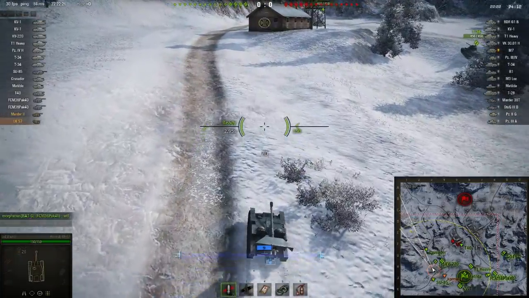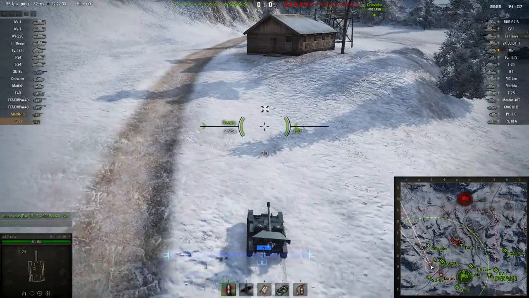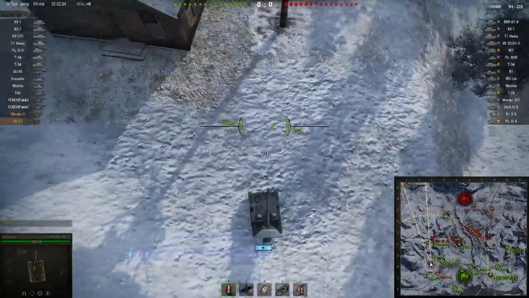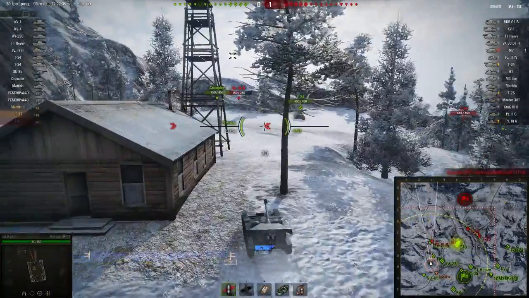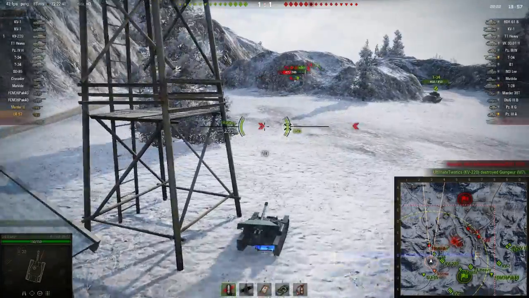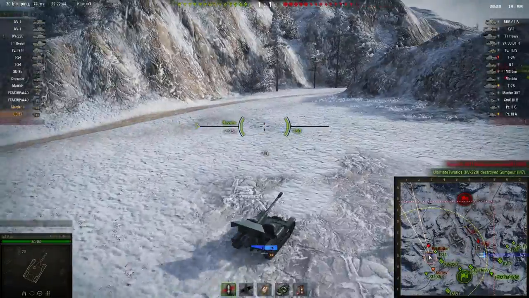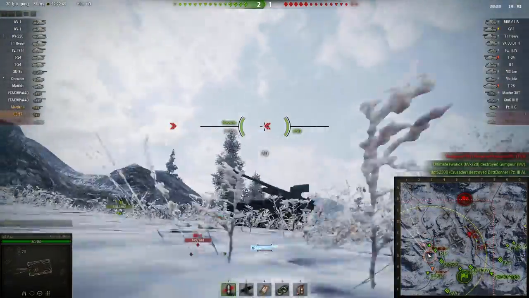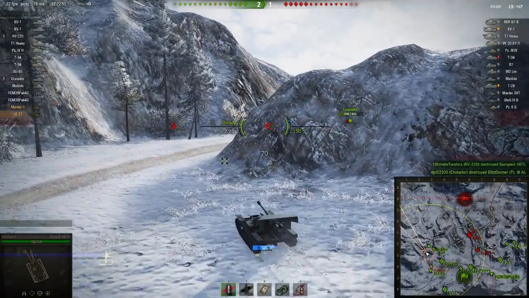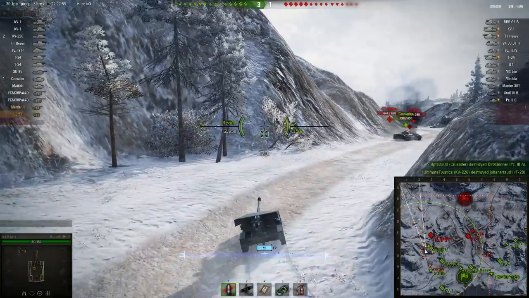and the other problem is that it has terrible gun depression. And if you don't know what gun depression means, it is how much you can turn the gun down at the ground. That is what gun depression means. Yeah. So this tank does have really bad gun depression. And the gun elevation is not terrible, but not good either. And the gun elevation is, of course, the opposite of gun depression.